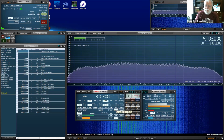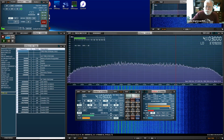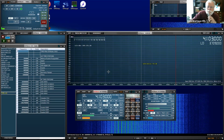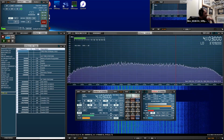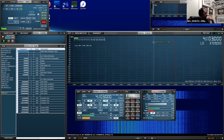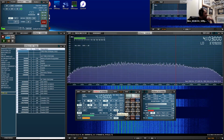But people have been confused. They say, suddenly I don't see any signals, and you go in and you look, and they've got those sliders all the way one way or the other, and nothing results. Just like it's showing right now on the screen. If I crank the noise blanker threshold all the way to the left, it will wipe out the spectrum. But just make sure that the noise blanker is off.